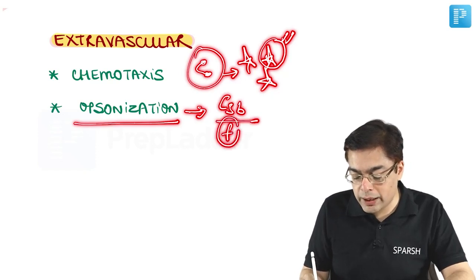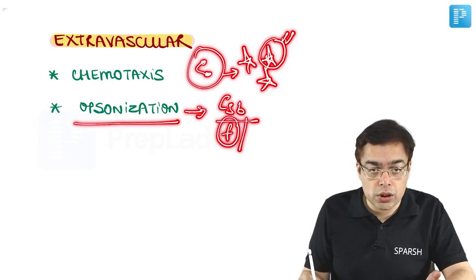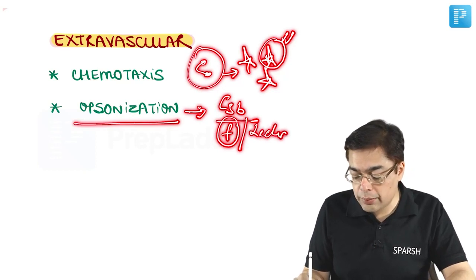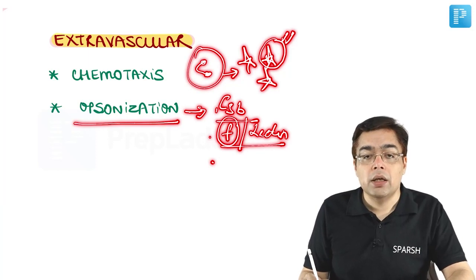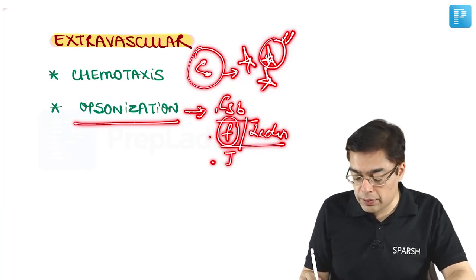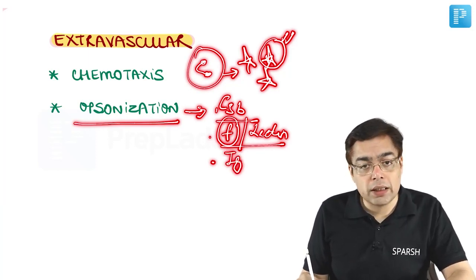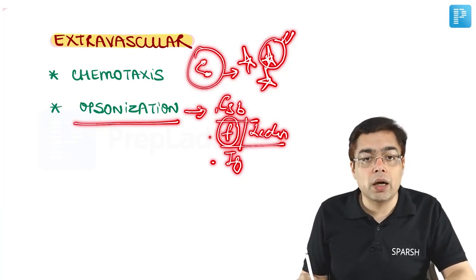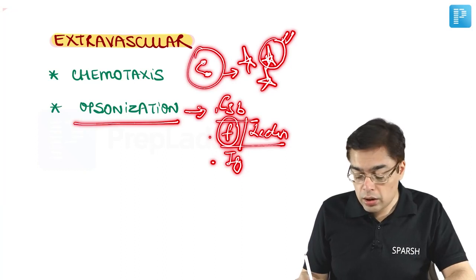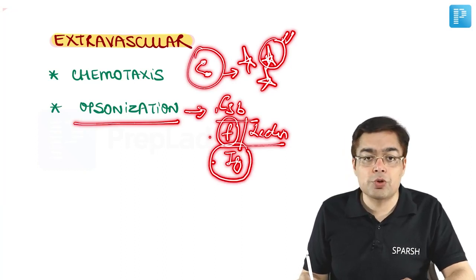You would have the role played by plasma proteins like fibrinogen. You would have the role played by mannose binding lectin. We definitely have the role played by other important molecules, for example the immunoglobulins. Recall that any condition with hypogammaglobulinemia can interfere with opsonization.